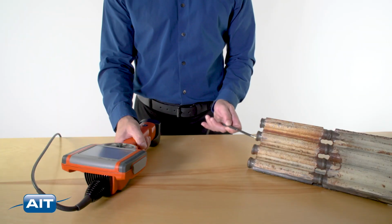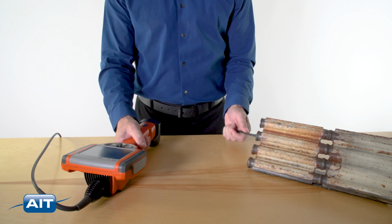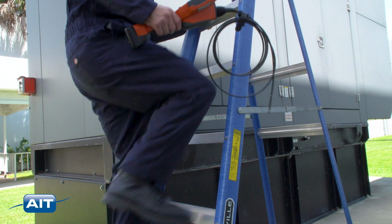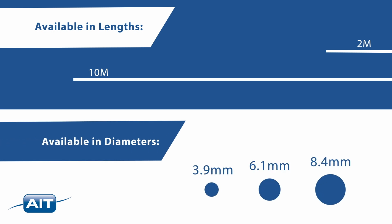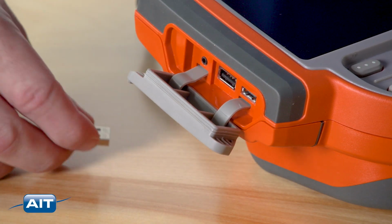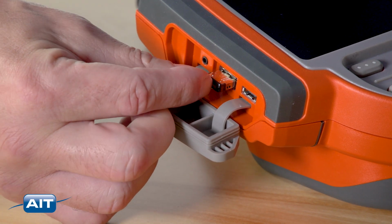The XL Flex Plus is the most ergonomic and lightweight handheld video borescope design. Easily climb ladders, enter confined spaces, or go anywhere. The XL Flex Plus is available with probes in lengths of 2 to 10 meters and diameters of 3.9, 6.1, and 8.4 millimeters. Record video and still images to the 1 GB internal flash memory or removable USB thumb drive.